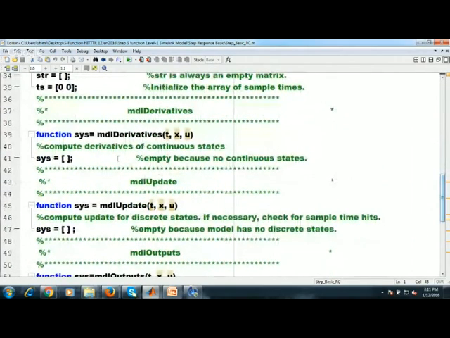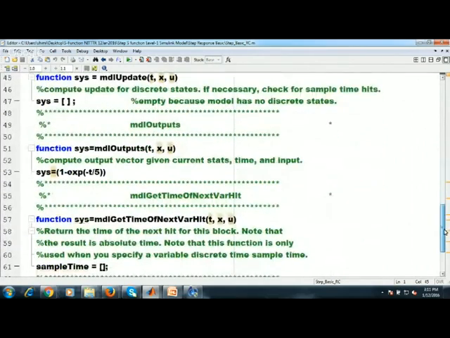This is your MDL derivative, not used, set as empty. MDL update not used, set as empty. Then the MDL output expression is written here for the first order system. Close it.